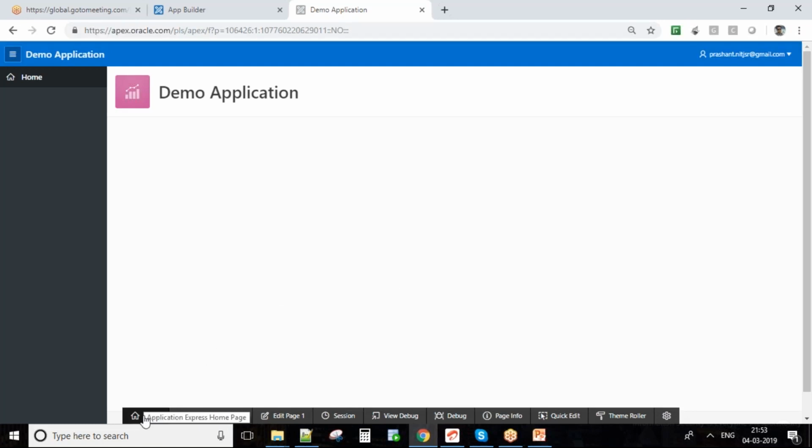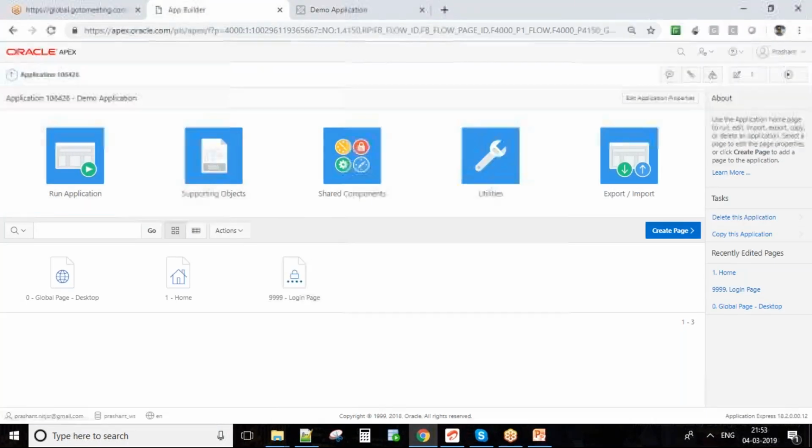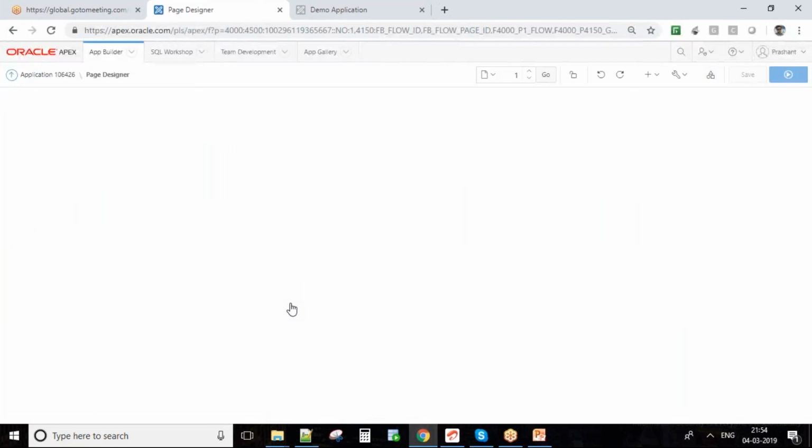Either you can click on home, which will take you to the application home page. Application, if you click on this, will take you to the application home page, this same page. Then edit page: if you click it, it will open a particular page in edit mode.